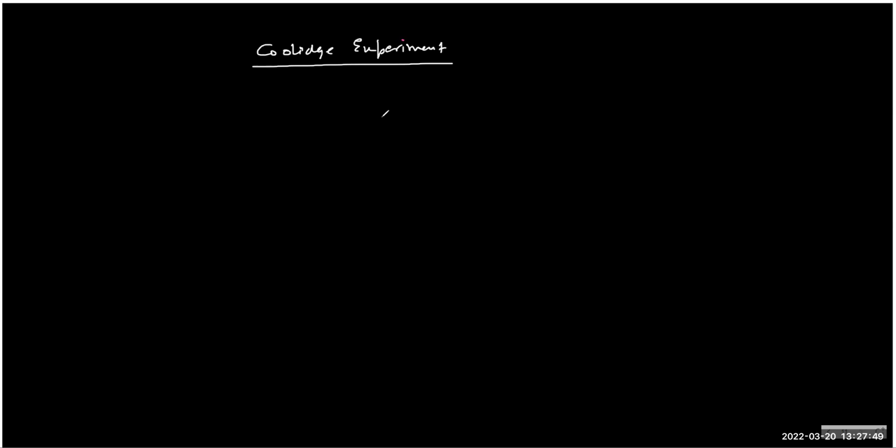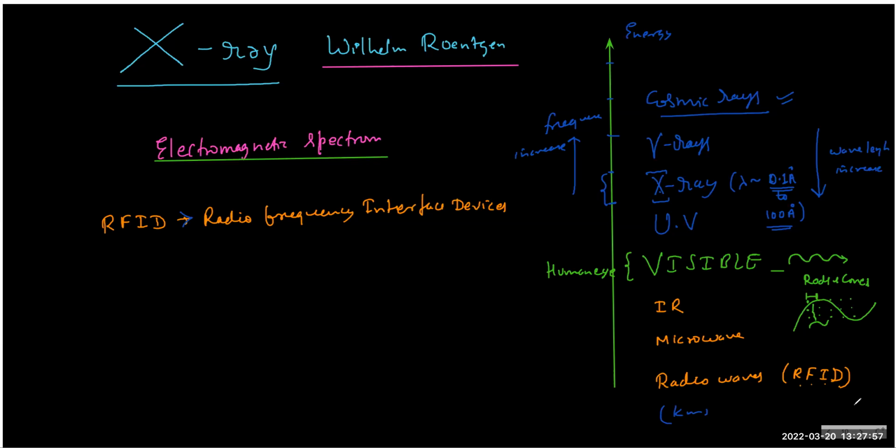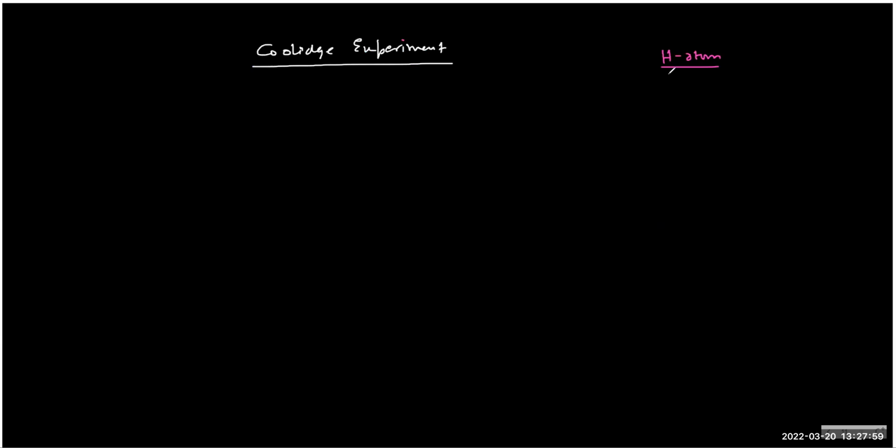So if you look at the H atom, before that, let me tell you the energy value. Let's talk about the energy of X-ray. In the H atom, we have the highest possible energy. So the maximum transition possible is how much? When an electron jumps from infinity to the ground state, that's the maximum possible, right? And if this happens, the maximum energy it can emit is 13.6 electron volt, right? So we cannot have energy more than that, isn't it?